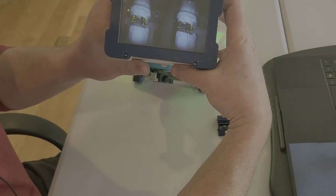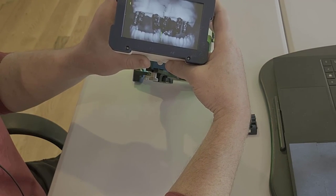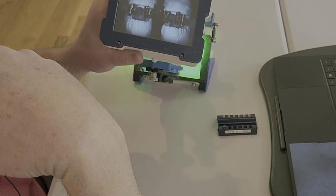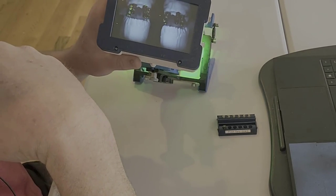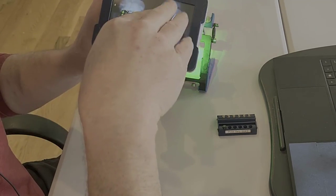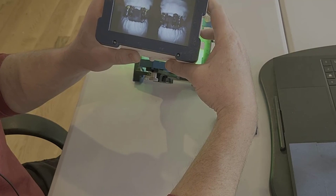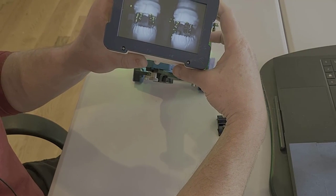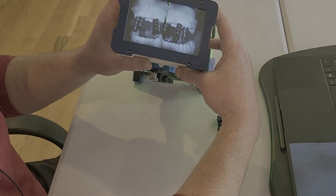All right. So real quick before I start, notice if I get too close, all of those little green dots that I was seeing on the scan bodies kind of disappear. All right. There's a sweet spot on the distance where the focal distance of the camera can pick these up. You want to have the image of the scan bodies in both sides of the screen. All right. I wouldn't want to be picking it up on one side and then not on the other. And then two, you ought to see those dots showing up pretty clearly. All right. So if you don't see them, chances are you're too close. All right. They go away.